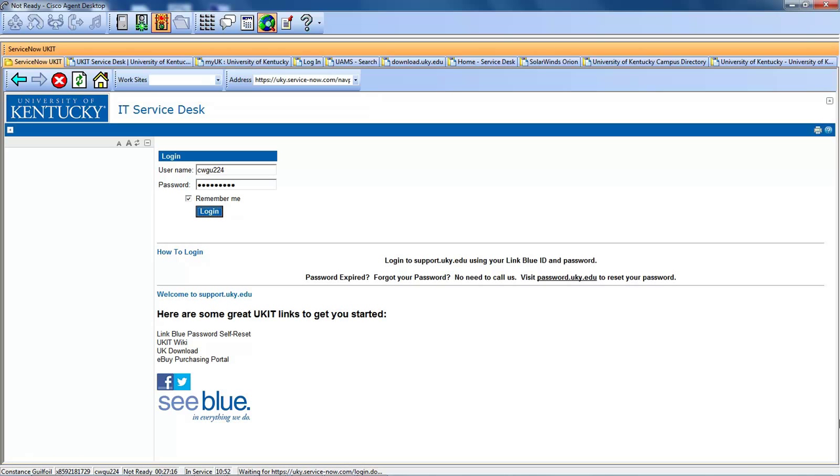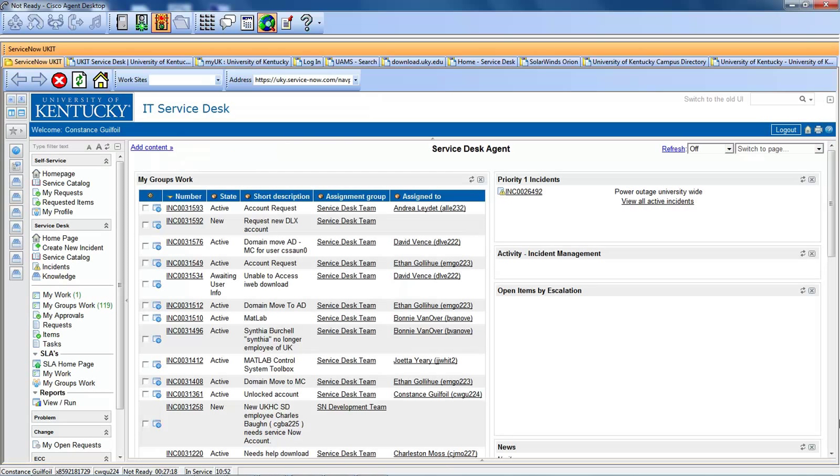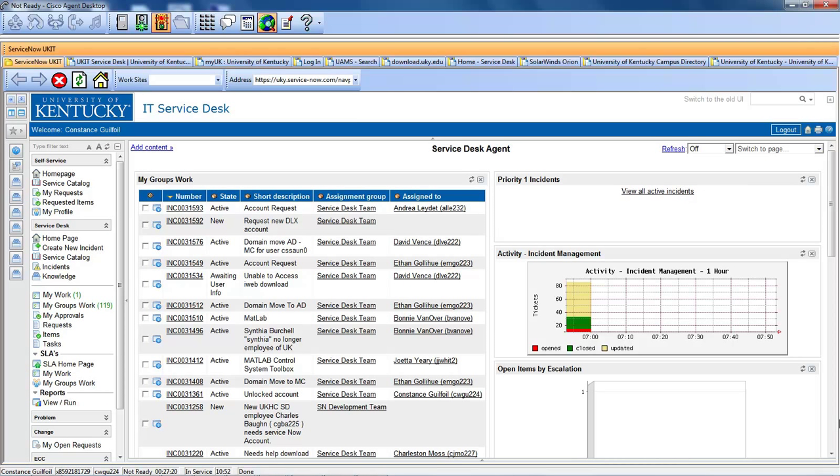When you log in, it's going to open up your screen as you are identified and your role is identified within the ServiceNow system. My role is an ITIL user. All of UK IT is ITIL users, so your screen should look very similar to that. You can customize your home page. Your home page is what comes up first. This is the standard home page that will come up, and your screen should look very much like this.